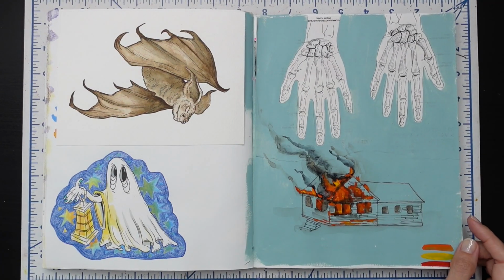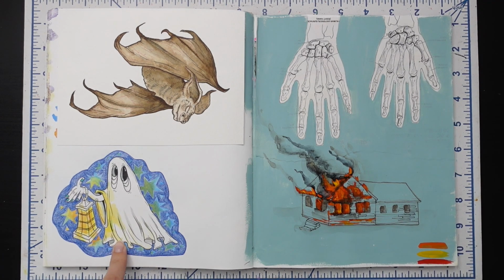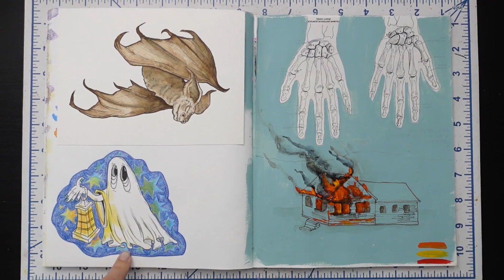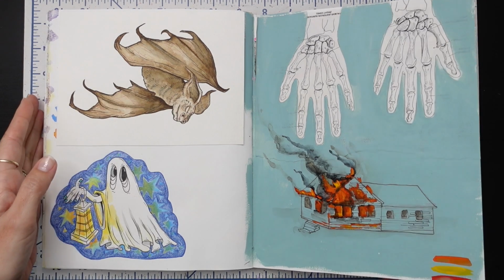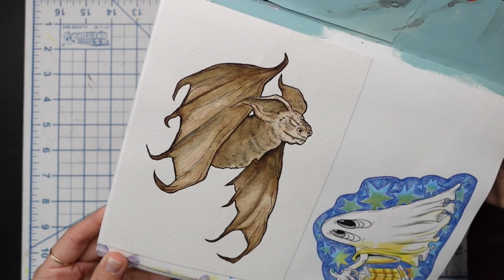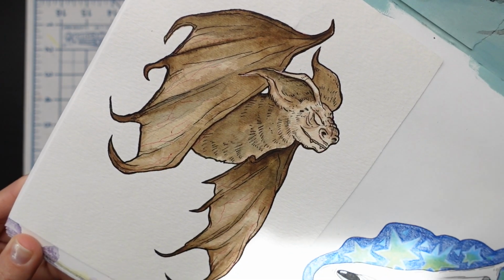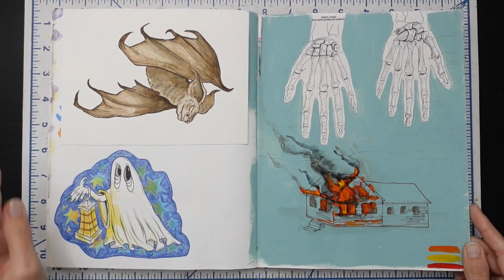Bunch of random stuff in the back. Oh, here is the original Lantern Ghost. He is actually a sticker right now available in my Etsy shop, and he turned out really good. It's a really cool sticker. Here's the bat. I actually ended up doing him on a separate watercolor paper. I completely forgot that I even did that. What the heck? Okay. He's got little red veins and stuff too. That's pretty wild.